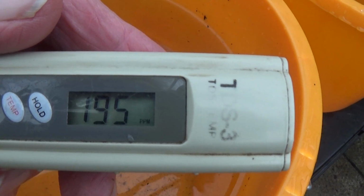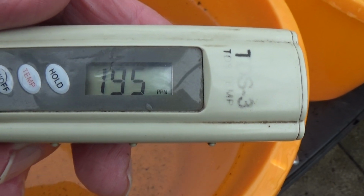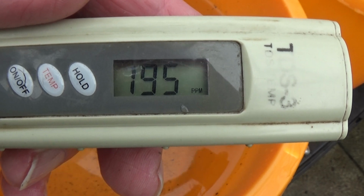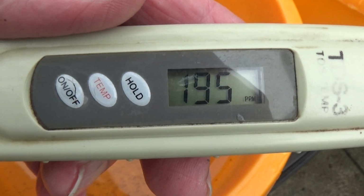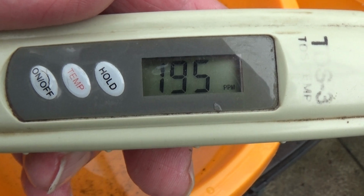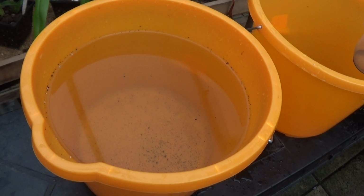And it's gone less, it's 195. So that just shows you how much flushing of the water helps to keep the salts down. So it's dropped, what, 13 parts per million after watering 16 plants? Unbelievable. So I'll use this water again for the next lot.